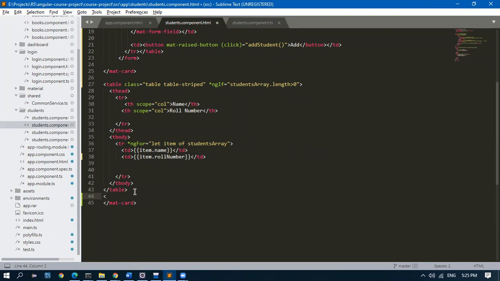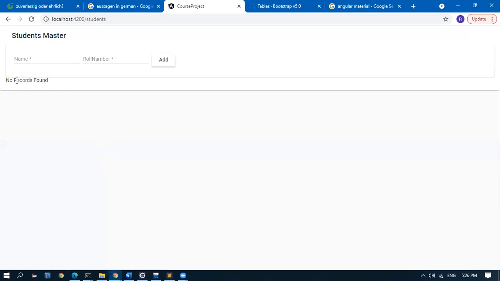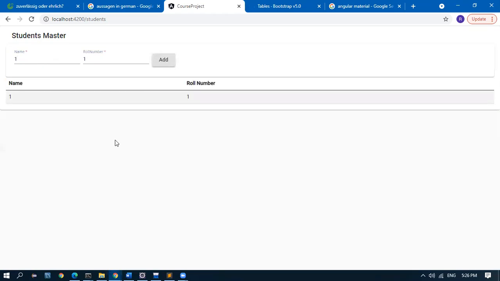We will give a span tag, no records found, and we will give ngIf this array dot length equal to 0. So if the array is 0, see here, no record is coming. But if the array is going to have a value, that will go away and the record will come.